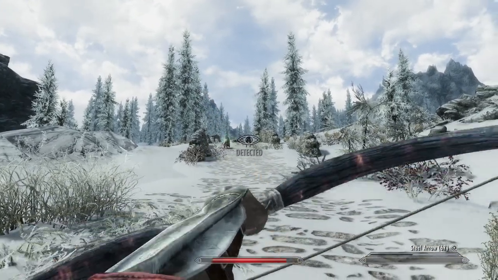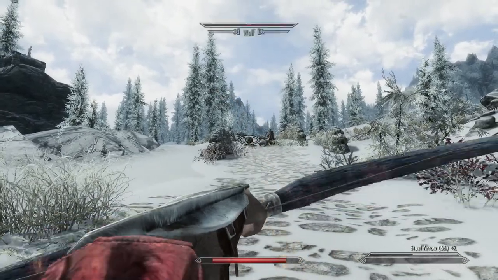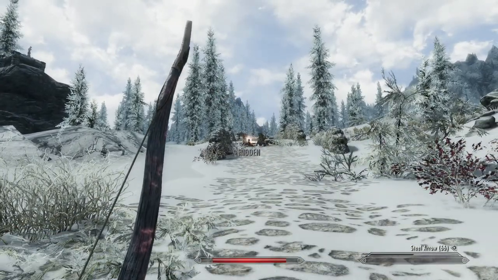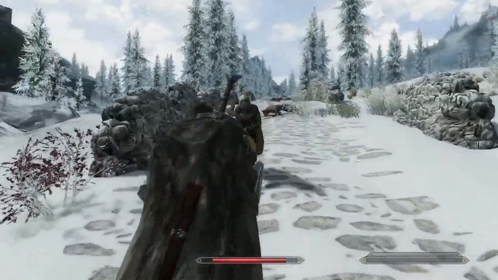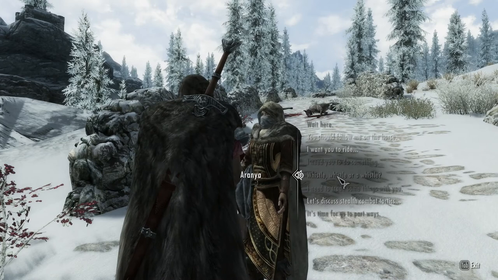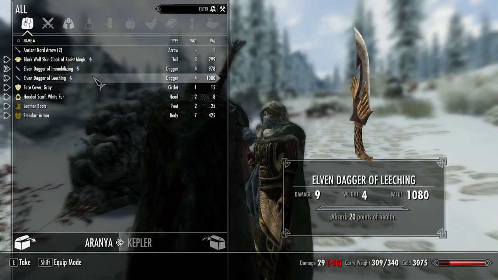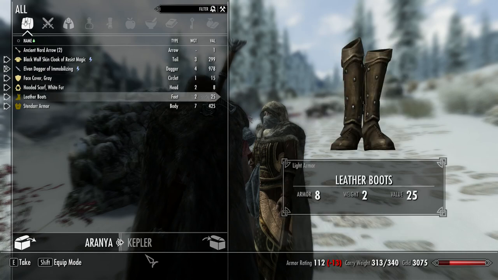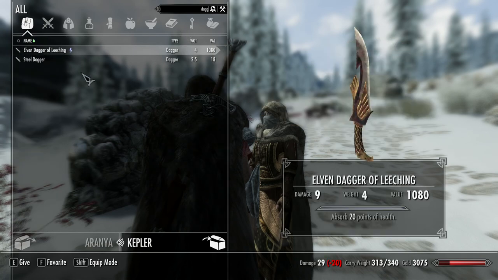I don't think she's supposed to break stealth. Alright, come back here. Still here. There was something I need to do. So I feel that she's really, with this knife, she's really overpowered. So I'm going to take that. And I do have another dagger to give her. And I'm just going to break that down.